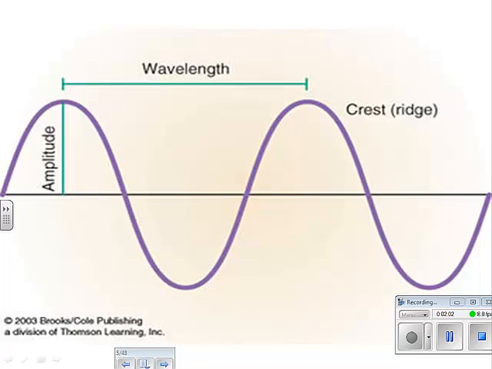So this is a wavelength. You can see the amplitude. We didn't talk about this, but it's how high the wave goes. The wavelength is from the crest of one wave to the crest of another wave. And the bottom of these are considered troughs.